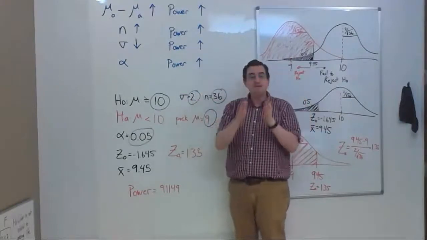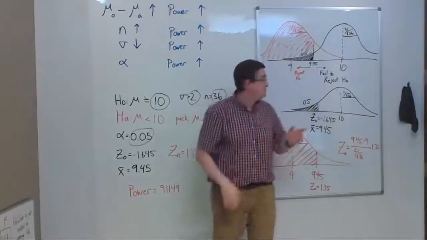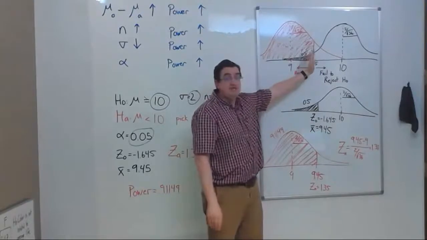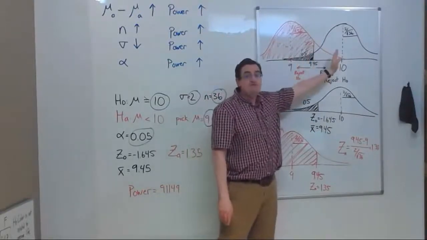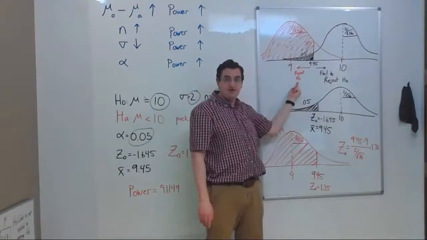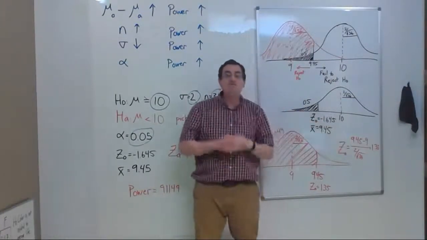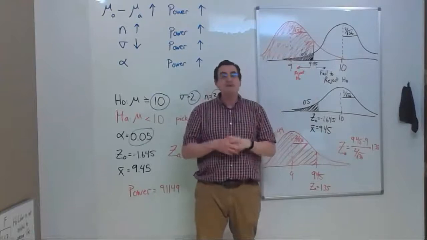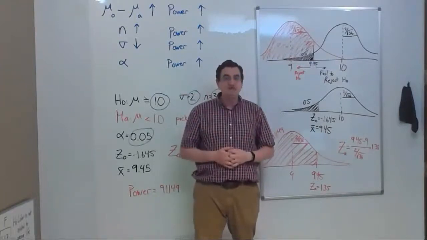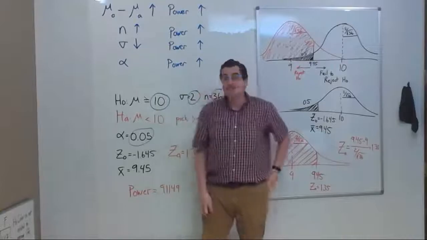You have to keep in mind the null hypothesis is not true. So increasing alpha means you're giving more rejection area in this picture. Shifting this line out, it'll give you more power because it'll make it more likely for you to decide that you're going to reject, and that's the right decision.